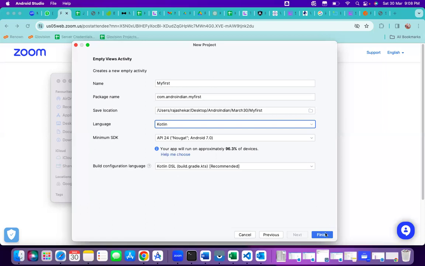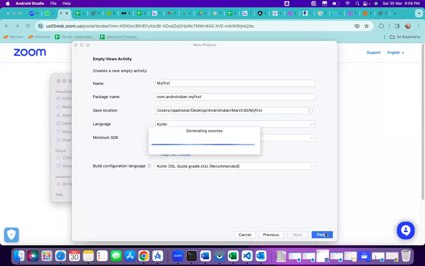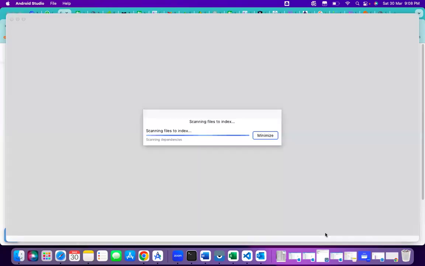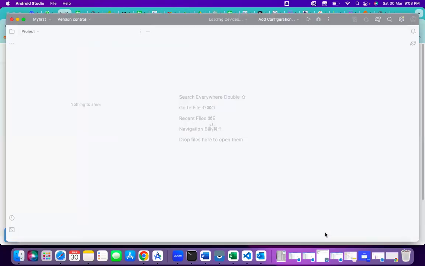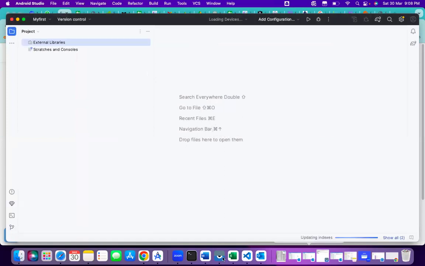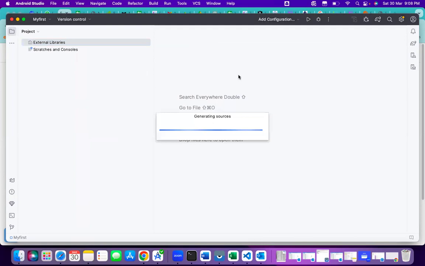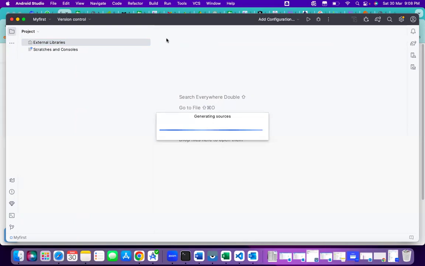Just click on Finish. Once you click on Finish, it will take a little bit of time for the first project. Normally it takes much less time, like 1 to 2 minutes.